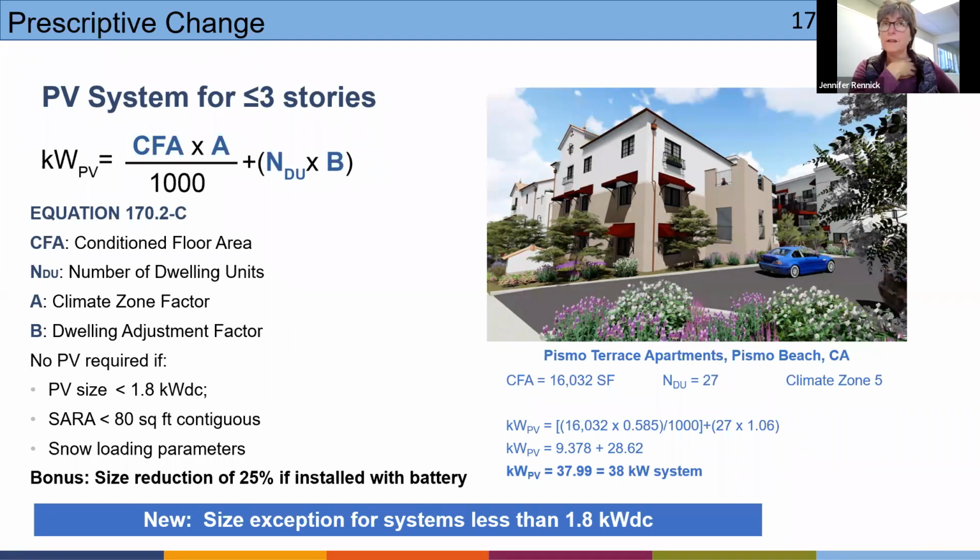And even though it only covered half the total roof area, it was still a little tight because of self-shading from the way the project was designed. So we did work with the architect to adjust where the panels would go and how they would be lined up, and adjust some of the parapets here and there, and where to put the inverters, et cetera, and the mechanical equipment, and it all fit.